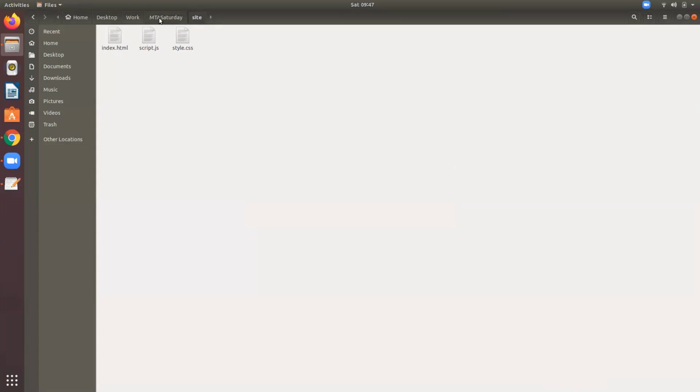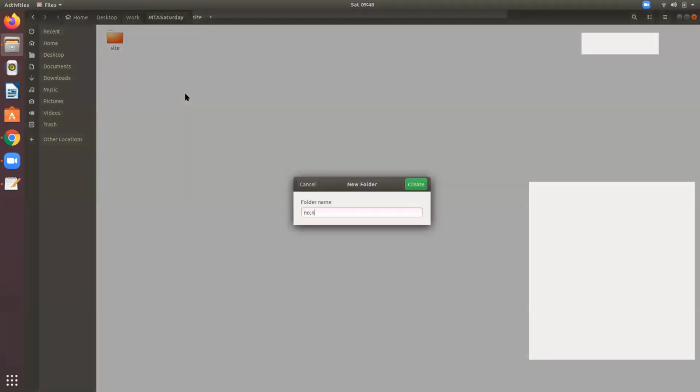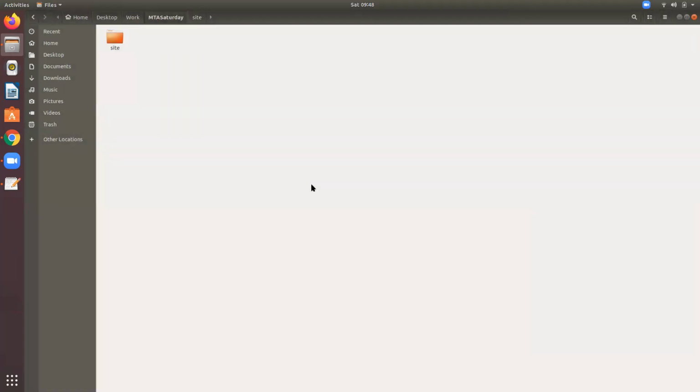Okay, interesting. So where do you want to put the folder on your computer? If you just minimize Notepad for now, just put it aside and go to where you want to create the folder on your computer. Okay, so I wanted to create it here in MTA Saturday. I have a folder on my computer called MTA Saturday, and I created a folder called site. You can literally just hit new folder and create the folder that way. Whatever you want. So you mean I just go to the file, then I say new?